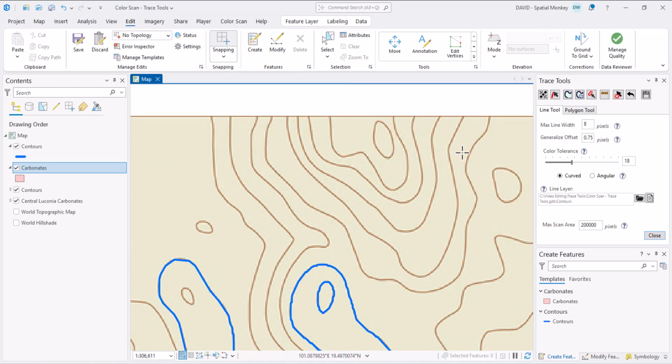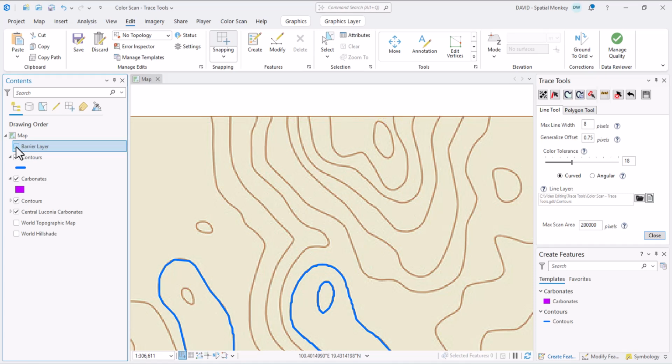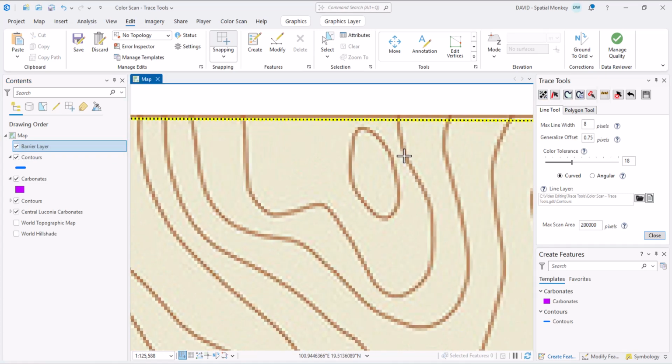However, the border is the same color as the line work. The trace tools follow connected pixels of the same or similar color, whether black, white, or colored. Now, if we trace the line as it stands, the tool would continue along the border as well. So to prevent this, we can create a barrier using the barrier tool. Auto trace will not cross this line. The barrier is stored as a graphics element, so it isn't added to your feature layer. Now we can trace the line with a single click anywhere along the line.